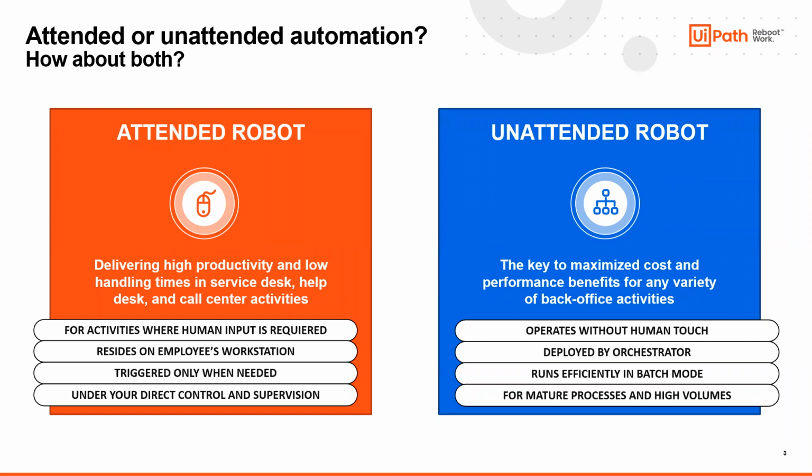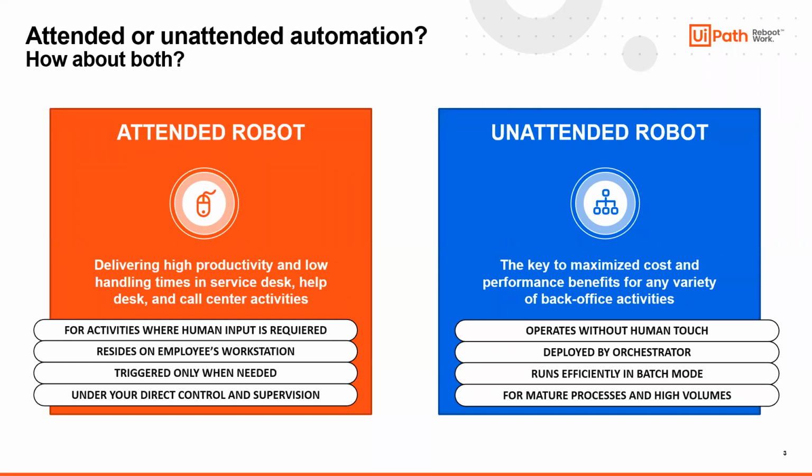And as these two robots have their advantages and disadvantages, we covered this in a previous community event that you can find on YouTube. One of the major differences that we will try to address today is how these robots interact with people. Of course, the attended robot runs on the same desktop the user is working on, so it has a direct line to the user. At any point in time, an attended robot can display a pop-up message, a dialog box, or a form to request user feedback, user review, or user assistance.